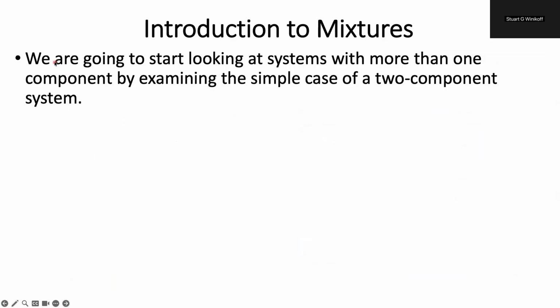The big thing is we're going to start by looking at a system with more than one component. The easiest place to start is a two-component system, and then we can extrapolate what things look like from there. A good place to start is trying to figure out the variance: how many variables do I need to define my system? We can do that by looking at the variance equation, which is given by components minus phases plus 2.